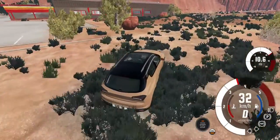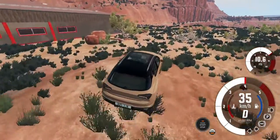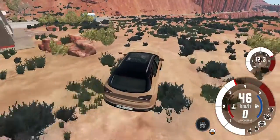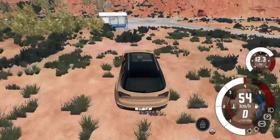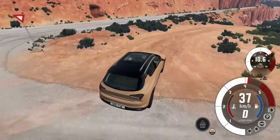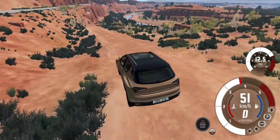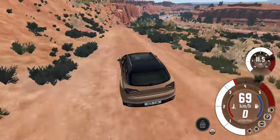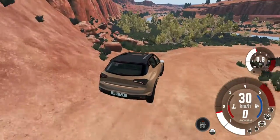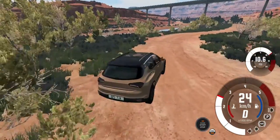Okay, let's rally this game. How good is it when it comes to rallying? If it's not good enough at off-roading, will it be good at rallying? To be honest, yes, it is, and let me show you. This is how good the Tograk is when it comes to rallying. In conclusion, rally a crossover no more.